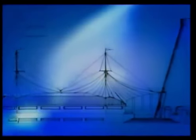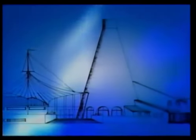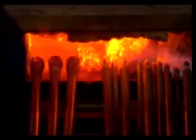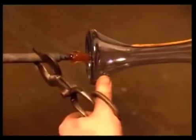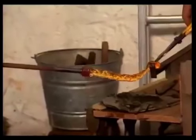In fact, there's a possibility of establishing a proper museum of glassmaking in Bristol, contained within one of the cone forms. Bristol City Council and the SS Great Britain approached us to put one of these up. The museum would consist of a working environment where international glassblowers can come and show off their skills, where we can train people. 200 years ago, glassblowers were brought in from all over Europe, and I'd very much like to see all this happen again. It's not a repetition of history, but I think the modern movement should be this centre of excellence in Bristol, where international glassblowers come to show off their skills and exhibit their craft.